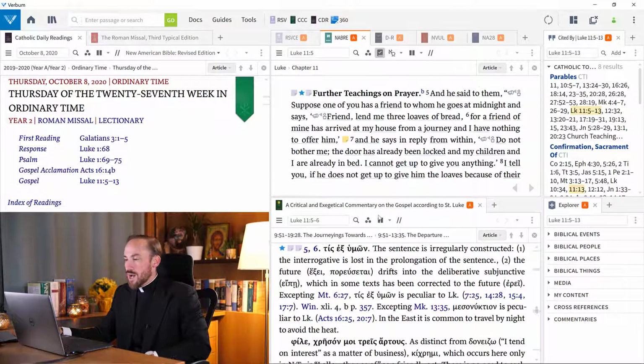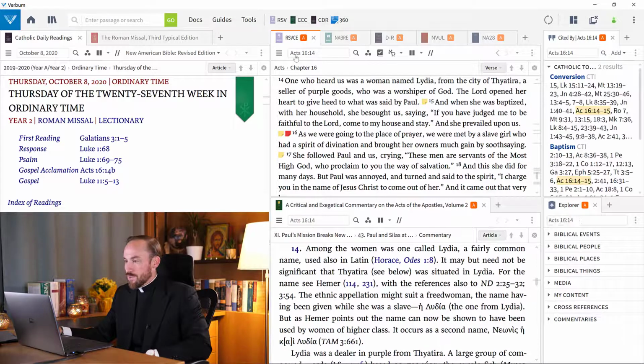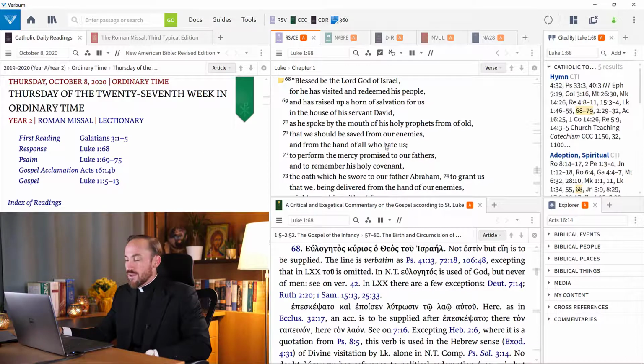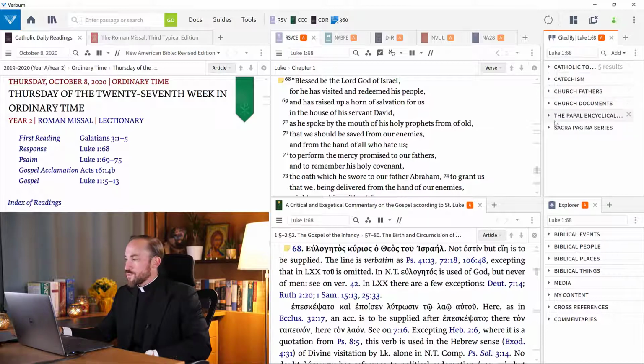And so it is with the commentary down below. You'll notice that that little A appears down here as well. Because my commentary is in the same link set, it moves together with my Bibles. And that's true if I move to Acts, my Bibles move to Acts, and so does my commentary. If I jump to Luke 1:68, everything over here on the right is jumping to 1:68. This is the case also with these powerful tools on the far right. You'll notice that the Cited By tool is over here, and it's also in link set A. So Luke 1:68 is open for this powerful tool.